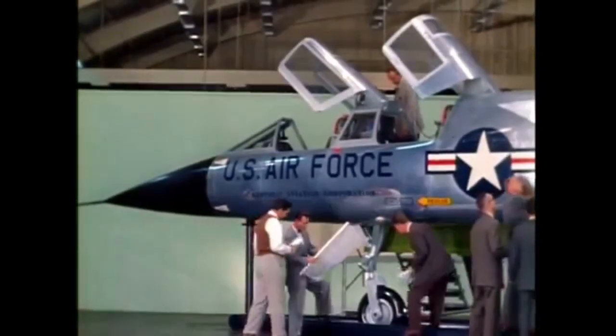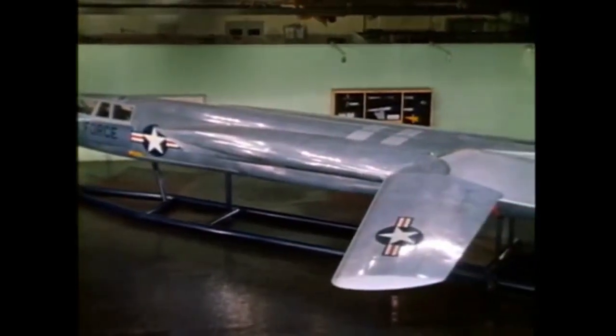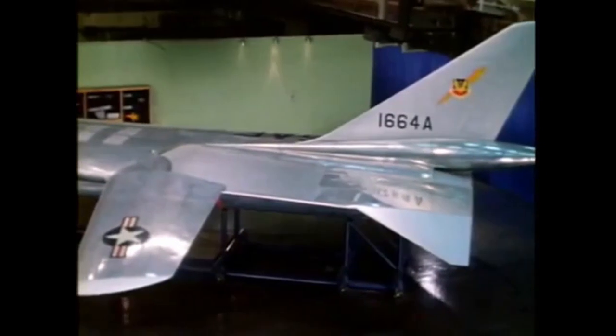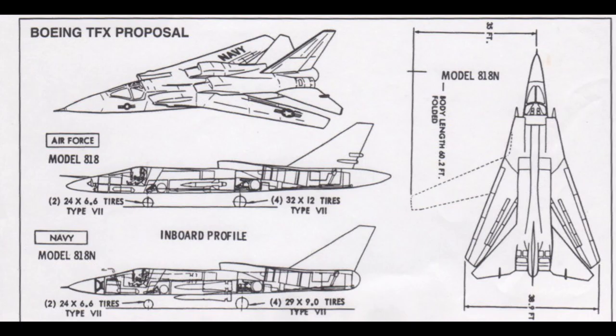However, this wasn't necessarily a deal-breaker, as the Douglas A-3 Sky Warrior was of similar size and weight. The most serious competitors appear to have been Republic, Lockheed, Boeing, and General Dynamics, as they were the only ones which assembled full-scale mockups. The Navy took one look at the Republic proposal and realized they never made it anywhere near an aircraft carrier, and the Lockheed design went too far towards the strike bomber role. The Boeing design was near-universally considered the most capable across the board, but had less than 50% commonality between the Navy and Air Force versions. Significant changes, including better engines, would also be needed, but a selection board ruled it the best option, despite the Navy finding none of the designs acceptable. It seems fairly reasonable that this is what sunk Boeing's proposal in the eyes of McNamara and the DOD.